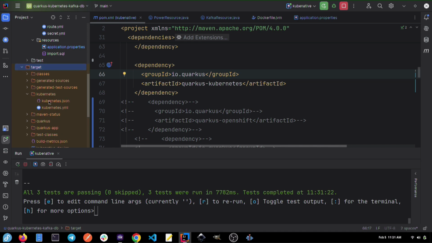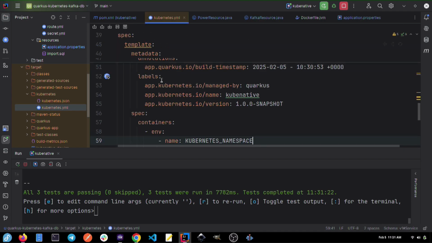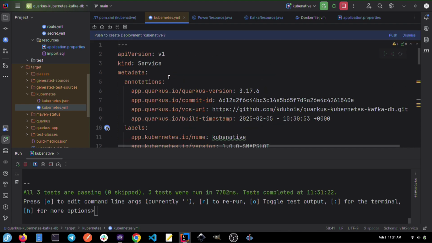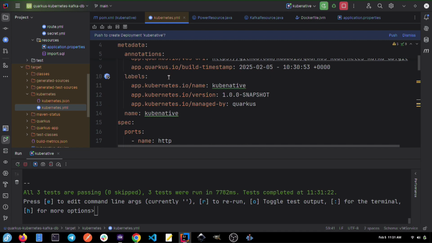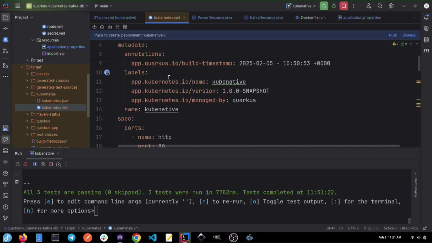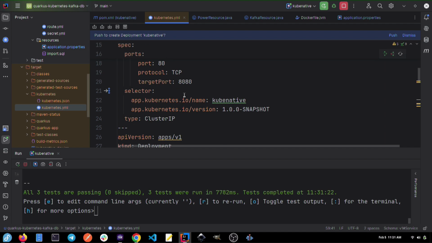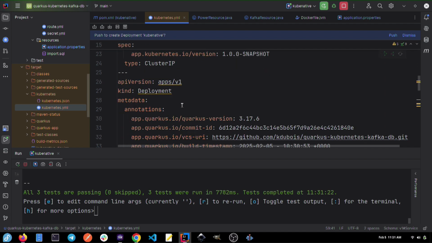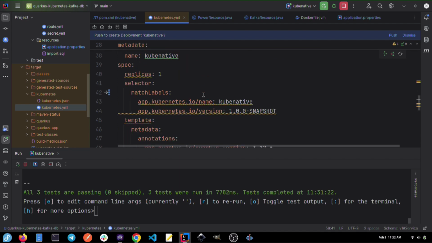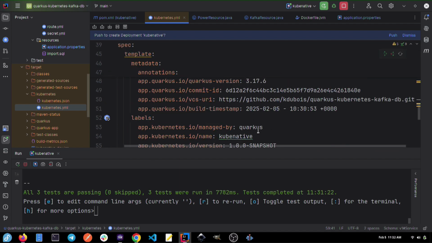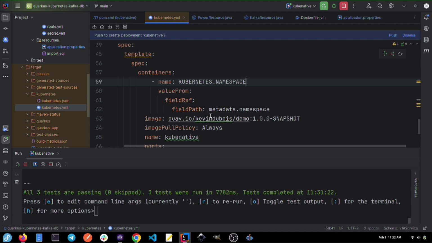Wow, took a while. OK, so by just adding this dependency on Kubernetes, the Quarkus application actually created this YAML for me. And as you can see, it's a little more complex than what I was showing on the slide. Added some annotations and labels, which you might need to correlate different things in your application. And we can see that there's the ports and a selector and whatever more. So we have a service and we have a deployment. And it's also pointing to this container image that I created, right?